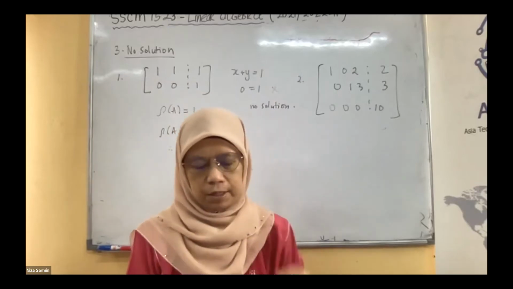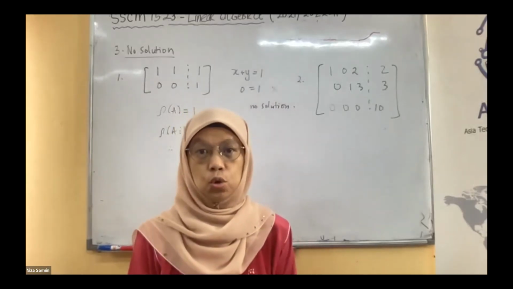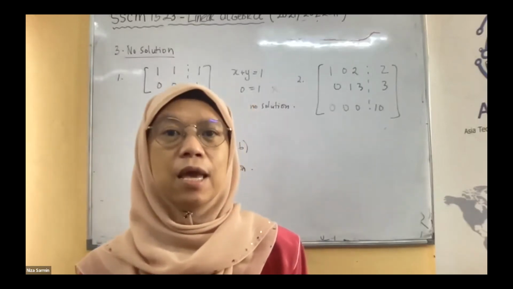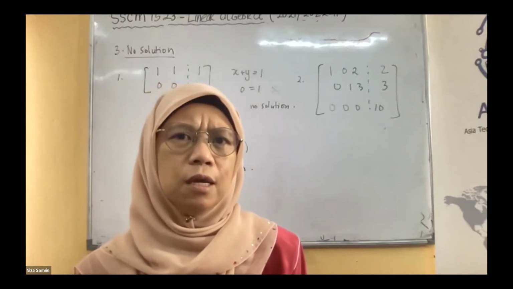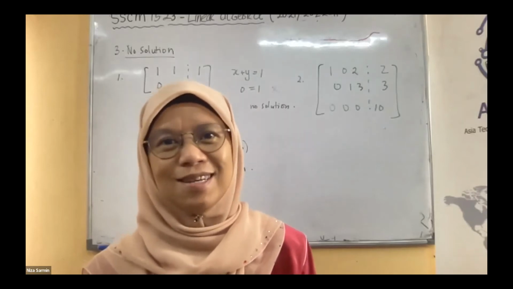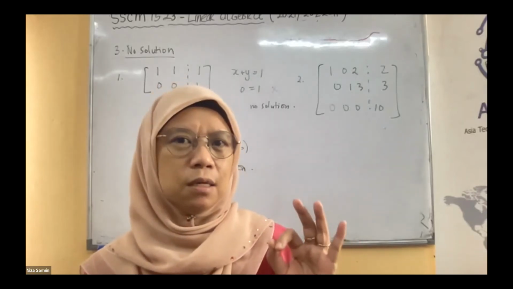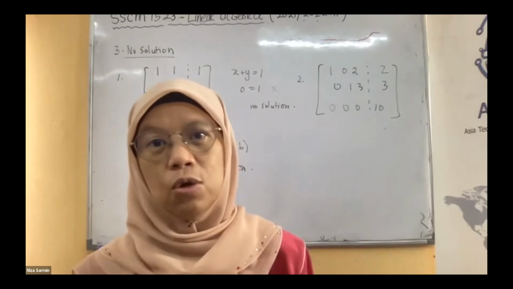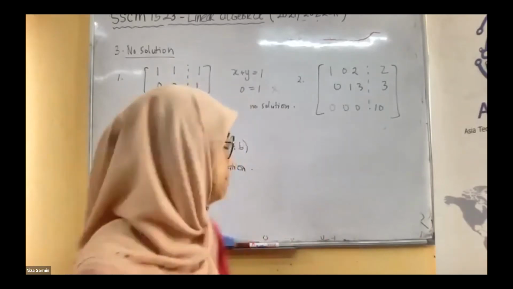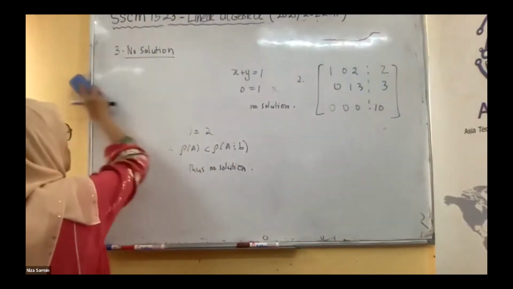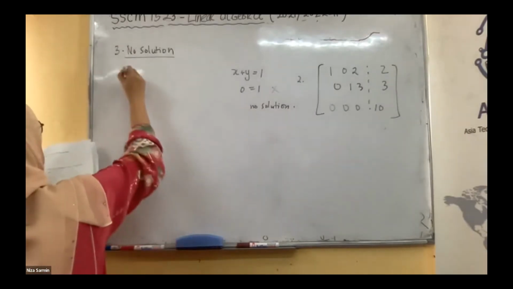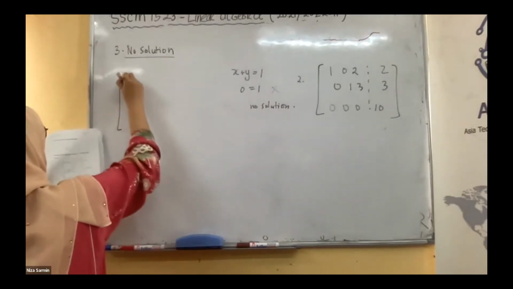The hard part may be to do the row reducing. You can have M bigger than N and no solution. Just now we saw M bigger than N and unique. M bigger than N can give unique, no solution, or many solutions. All are possible for M bigger than N. Okay. So I give you one example. This is not the original, but the row reduced.